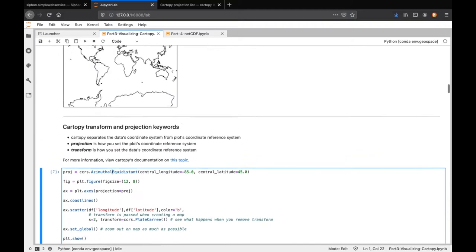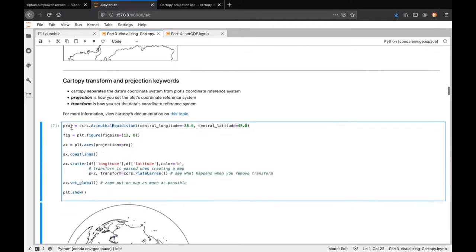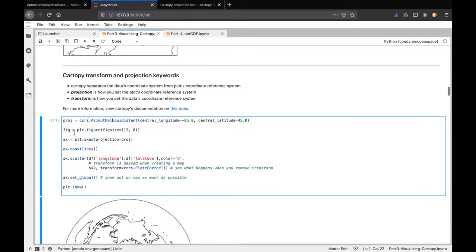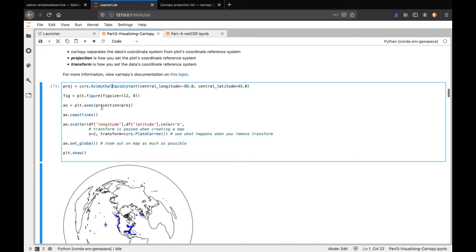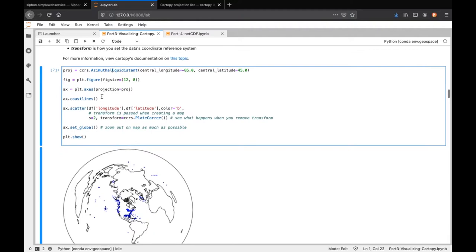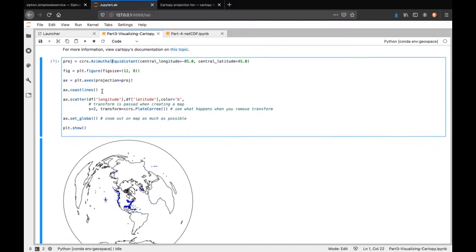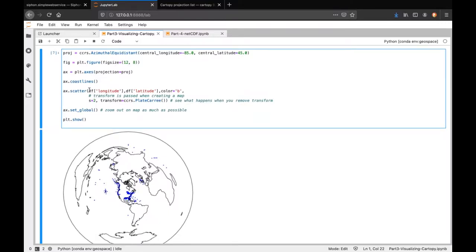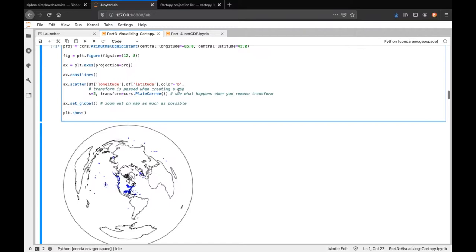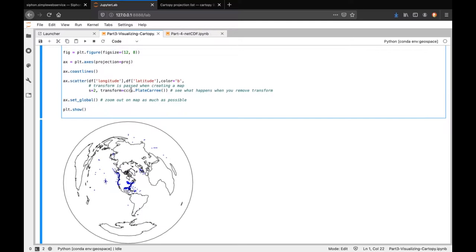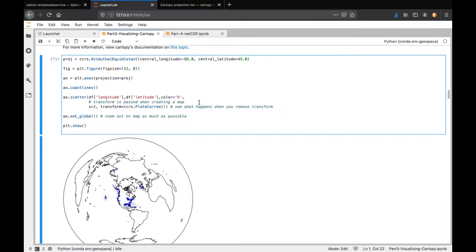So, like before, I'm going to scroll up. We create the projection within a variable. We create a plot and set the figure size, and then we create the geo-axis, adding the projection into it, and then we create the coastlines, allowing us to see the actual map, if you will. Now we add the buoy data in there, the long lat values. We set a color, in this case I chose blue, and then using the transform argument, we use the PlateCarree. Please let me know if I'm pronouncing that wrong, because I'm going to say that probably a few more times.